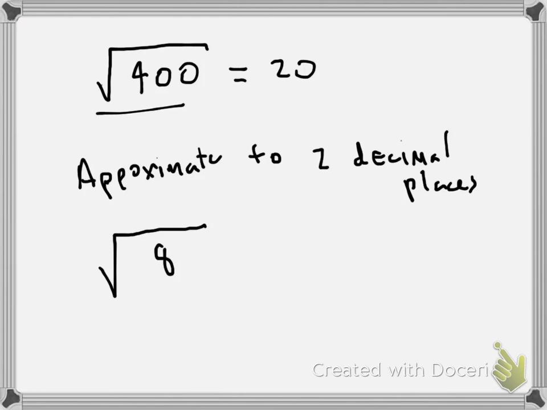Some of our radicals are going to give us irrational numbers, which means decimals that continue without repeating. For those, we can't get an exact value, but often we'll just need an approximation instead. That's what the next example problem is asking us to do. It says approximate to 2 decimal places the square root of 8. Again, this is another one of those questions where we need to use our calculator. We hit second and then our x squared button to get a square root, put our 8 in there, and it's going to give us a whole bunch of decimals.